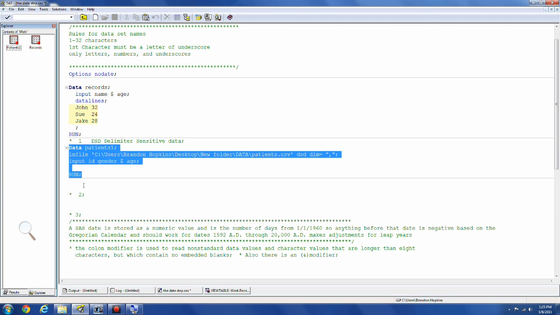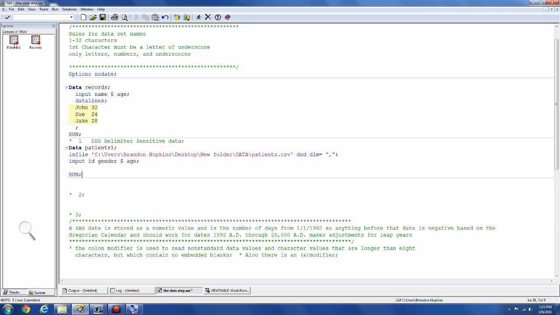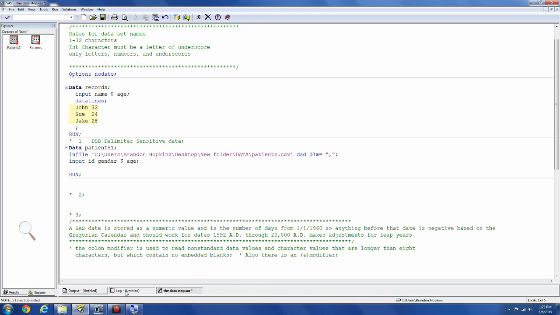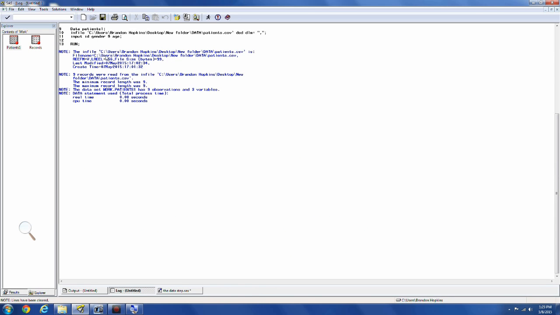Now one thing you could do is you could double click this to see if something is in it. So it looks like that worked. And also always make sure you check your log to see if anything is suspect.